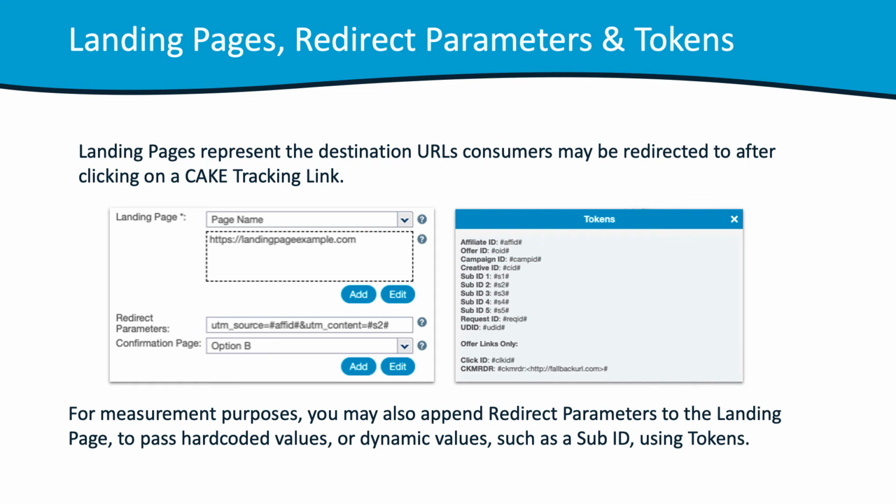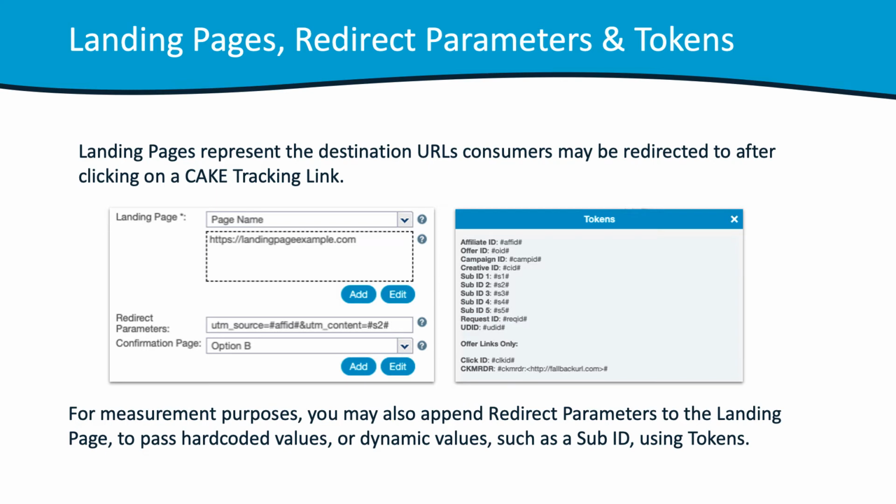As you'll see in the demonstration, every offer requires at least one landing page. In its most basic form, the landing page URL is where users will redirect to once they click on the tracking link you provided your affiliate. The landing page URL is typically the URL your advertiser provided to you. In the scenario where you are the advertiser and own the offer, this will be the website URL.